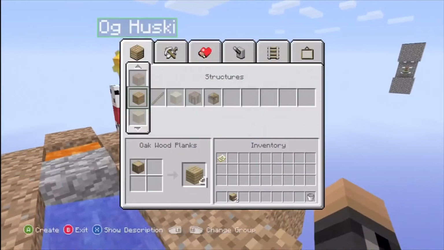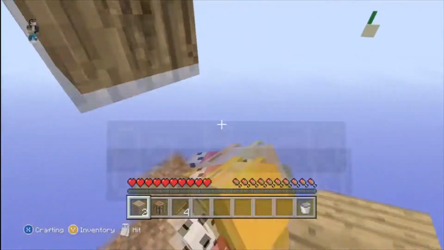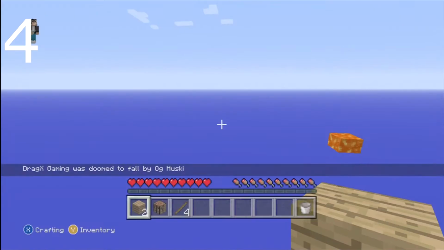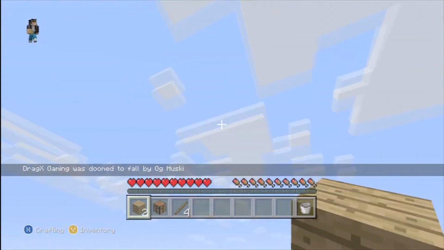But we need wood. Here, I made enough so that we could get a pickaxe. No, I need one more block so we can get a pickaxe. And I fell. I did keep inventory on for that reason exactly, so that when I fall, we don't die and lose everything.